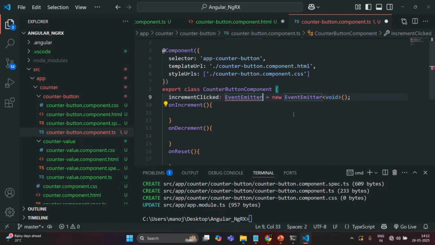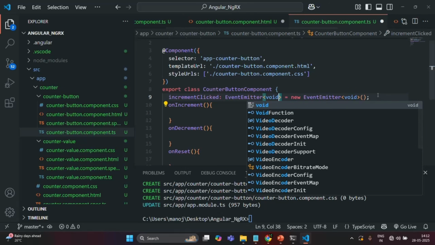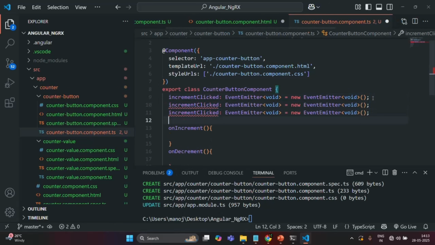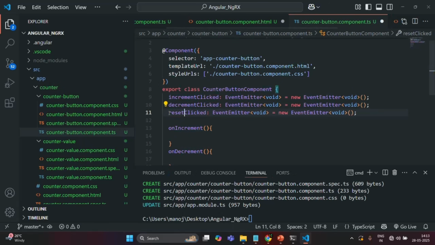So here also we need to specify the type. So the type here is going to be void. Okay. In the same way, I'm going to create two more events, one for decrement and one for reset. So here I'll say decrementClicked, and here I'll say resetClicked.